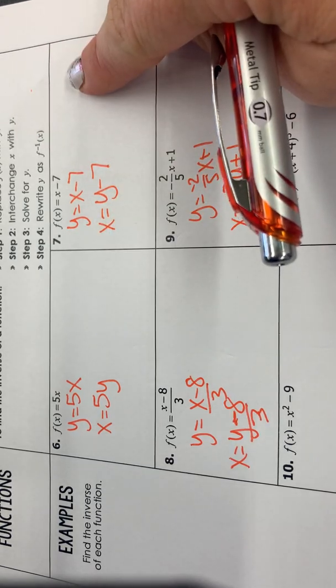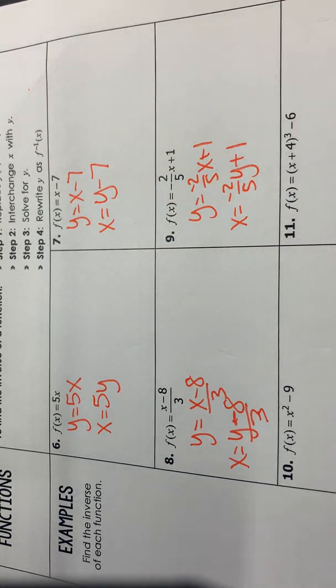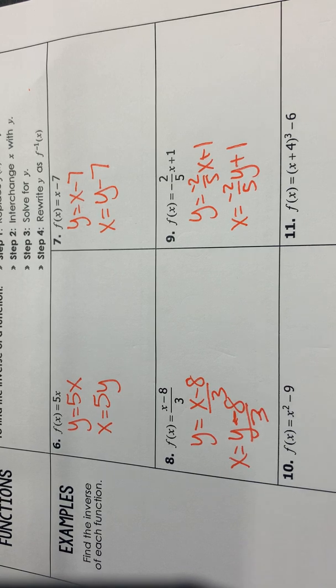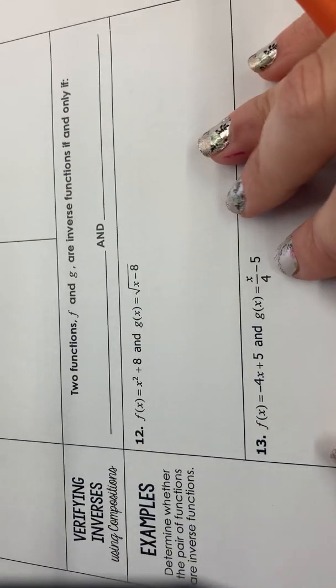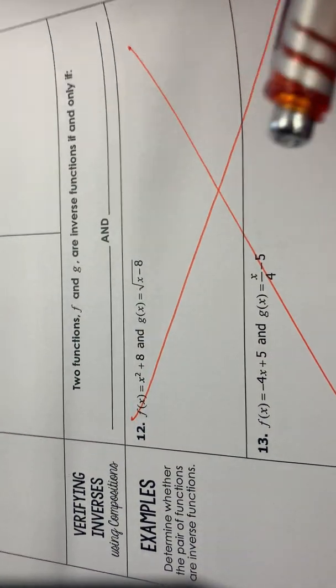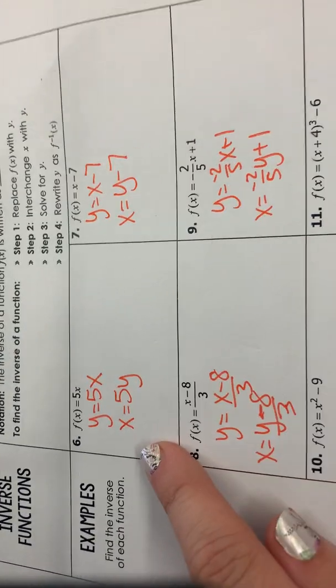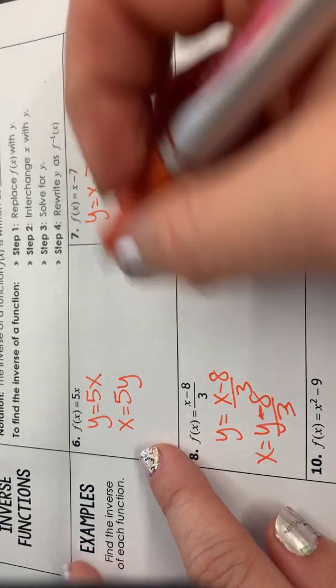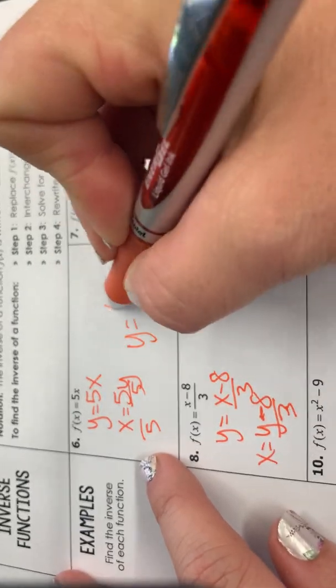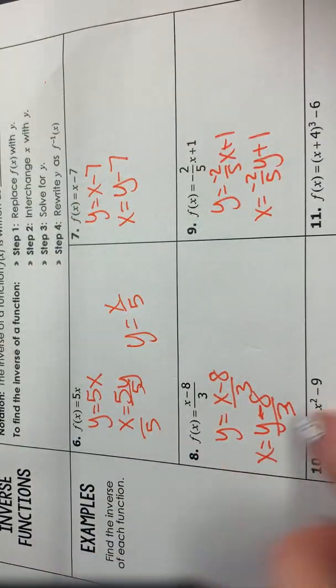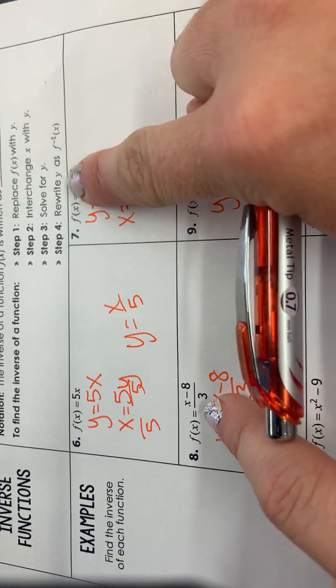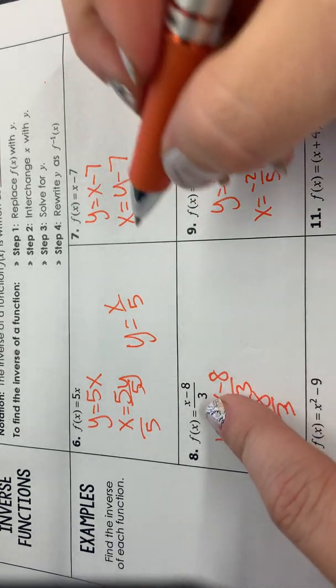Solve for y. So as long as from here, in case my phone goes dead or something, as long as you can solve for y, you're good to go. I had put these on the bottom, but we had not done composite functions yet, so just overlook those. That's my bad. I already made copies and I ain't going back. But like number 6, it says solve for y. So I would divide both sides by 5. So y equals x over 5. And then it says go back and rewrite y is f of f prime.